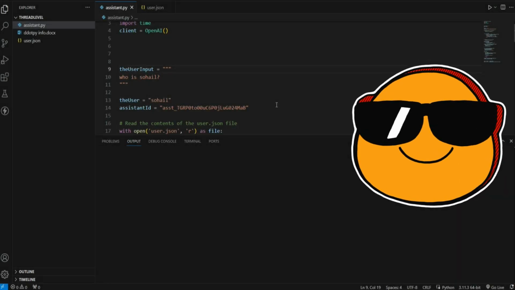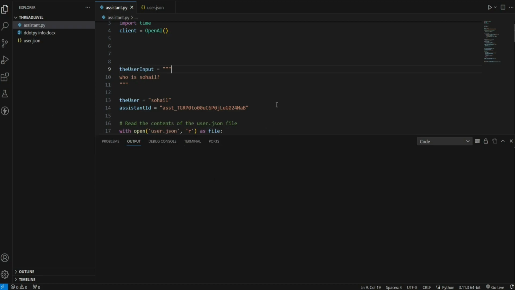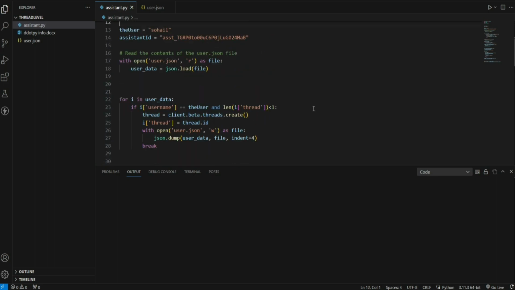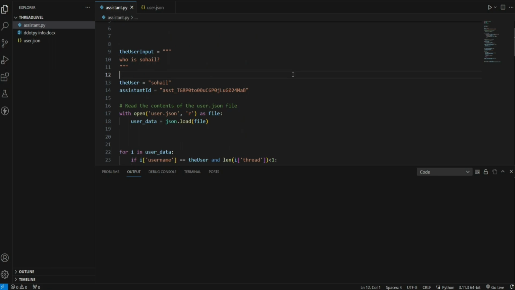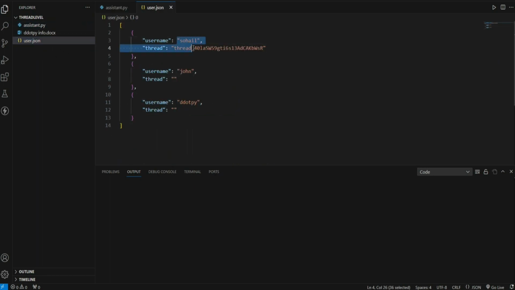Welcome back guys, in this video I'll show you how you can use the data retrieval tool of OpenAI assistant, and what's the difference between the knowledge base files and thread level files which are uploaded by user and so on. So previously we built this simple program where you can interact with your assistant API. It takes the username, the assistant ID and the user input. That's it. So just make sure whatever username you keep over here, it is available in users.json file.